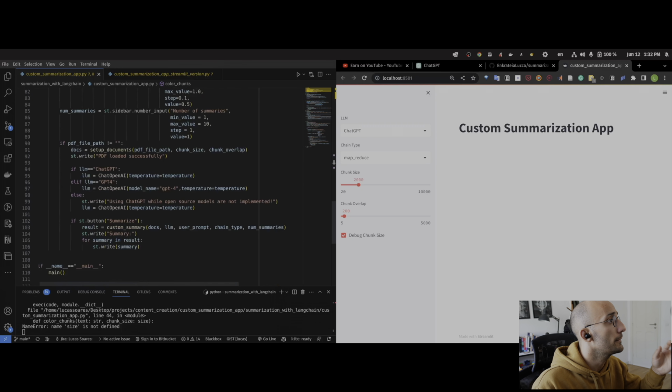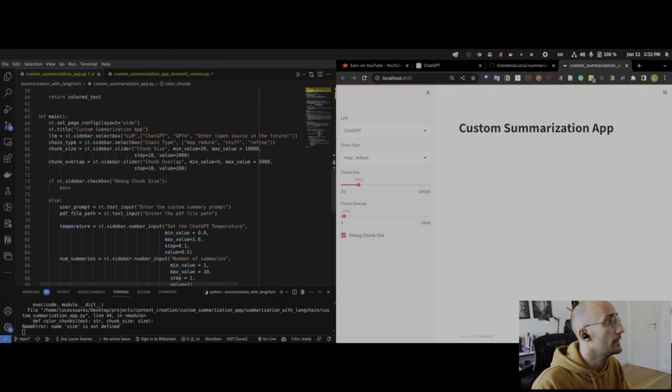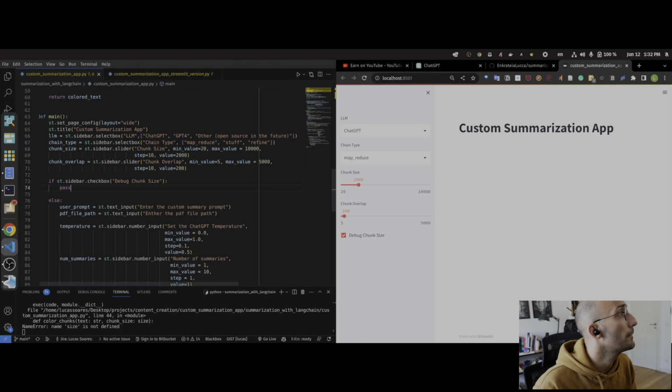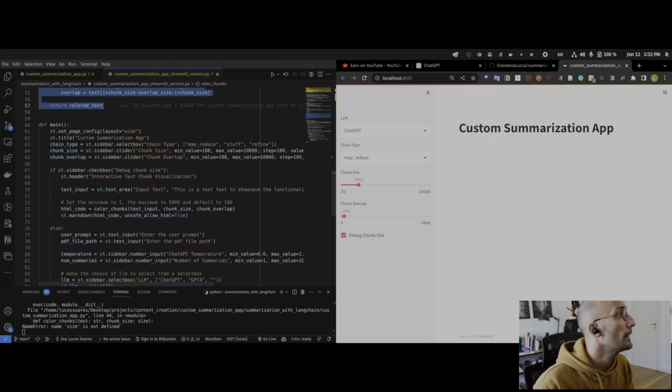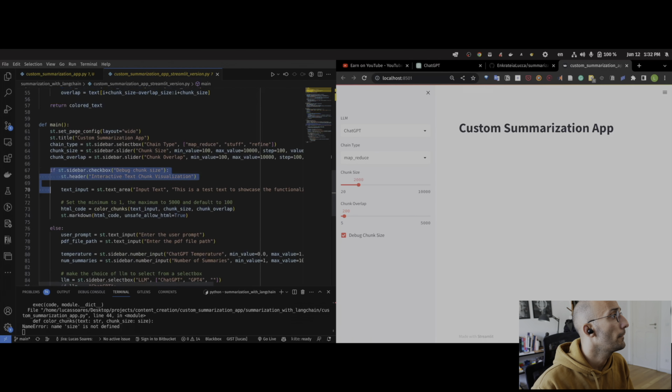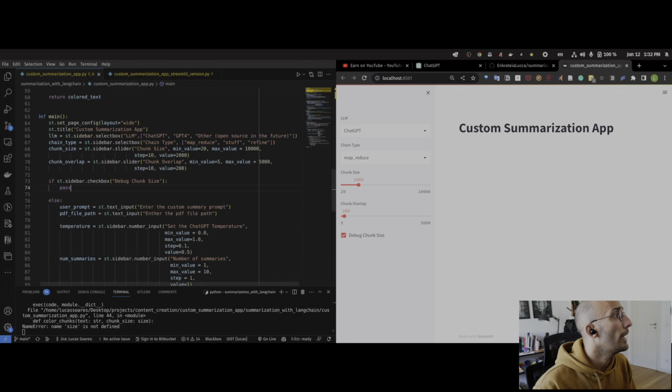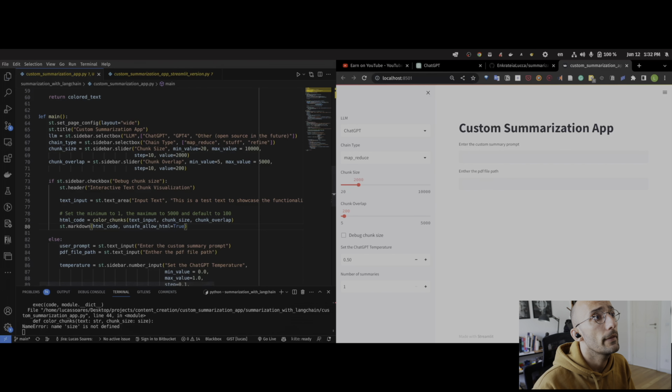And how we're going to do that? Well, I'm going to come here in the debug chunk size, and I'm just going to copy paste the stuff that I did before so that we can finish this thing quickly. Yeah, it's right here. And I'm just going to feed this thing right here, and there we go. And now I can, for example, let's get some text from my paper, okay?